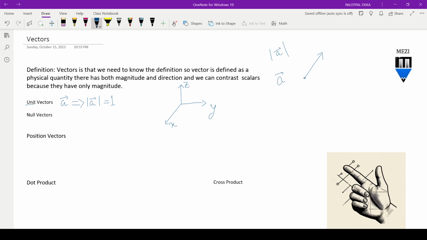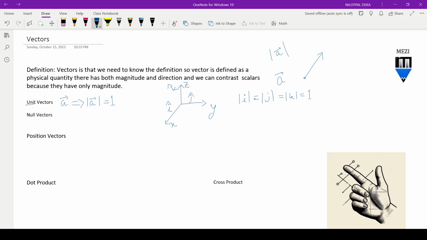Now corresponding to each of these directions, we have a particular unit vector that we represent by i for the x-axis, j for the y-axis, and k corresponding to the z-axis. For shortcut, I'll just say i, j, k instead of saying i cap, j cap, or k cap. These vectors i, j, and k are mutually perpendicular, because x, y, z are mutually perpendicular. And of course, the modulus of i equals the modulus of j equals the modulus of k equals 1, because they are unit vectors. By definition, they are equal to 1.